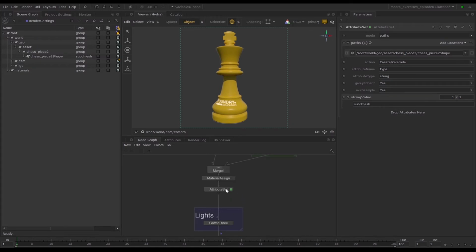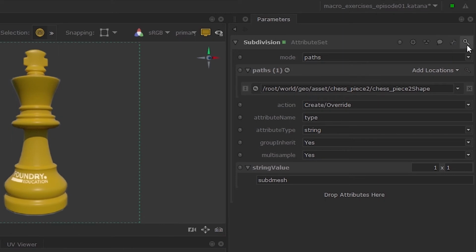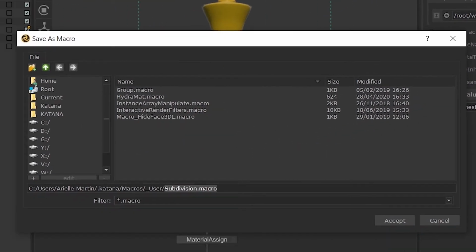Now I'm going to rename this node subdivision, but you can rename it however you want. And then I'll select the wrench icon at the top of the node's parameters and choose Save as Macro. Now by default, Katana will point to your home directory /katana/macros/user. This can be customized, but for now we'll just use these default settings.